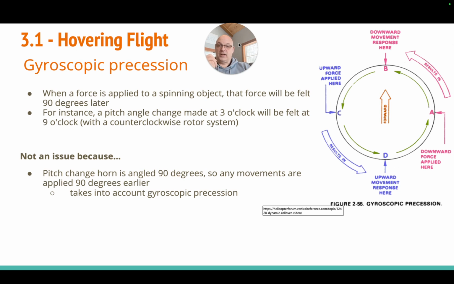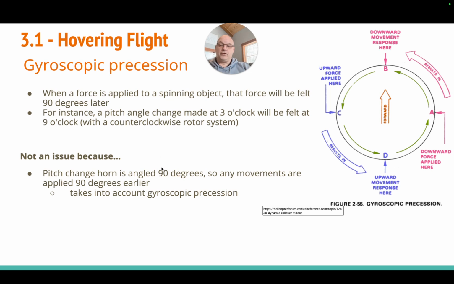So literally, your cyclic forward means that there is an input at the 3 o'clock, and the output is actually felt when we're going forward. For instance, a pitch angle change made at 3 o'clock will be felt at 9 o'clock with a counterclockwise system. So we have to think about how that all works.